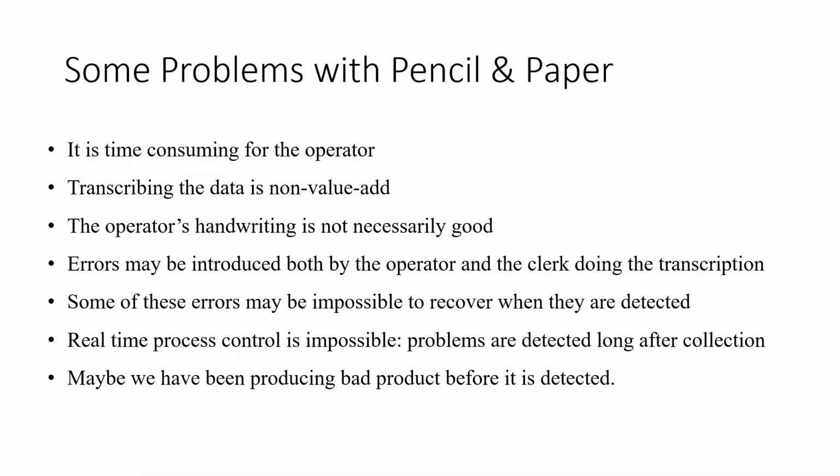These are some potential problems with pencil and paper data collection. It is time-consuming for the operator. Transcribing the data is non-value add. The operator's handwriting is not necessarily good. Errors may be introduced, both by the operator and the clerk doing the transcription. Some of these errors may be impossible to recover when they are detected.